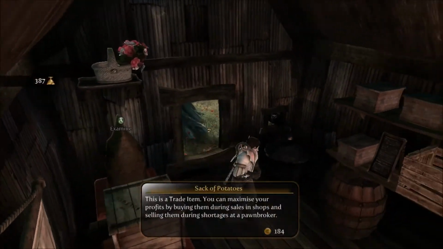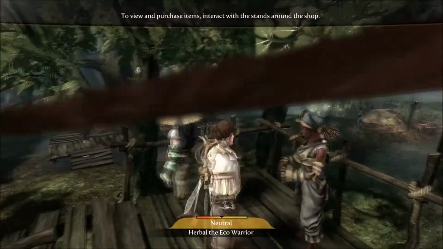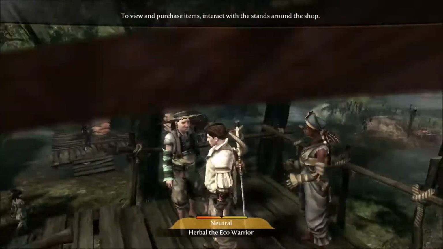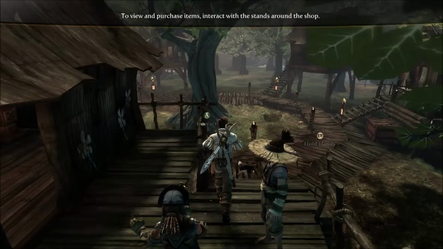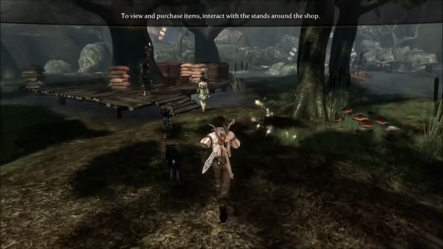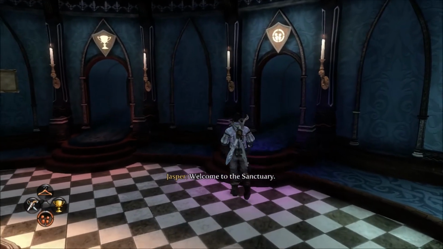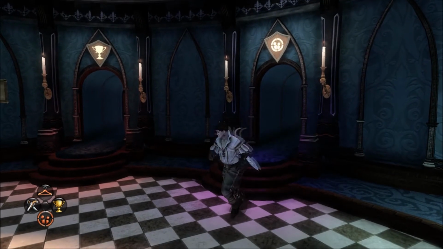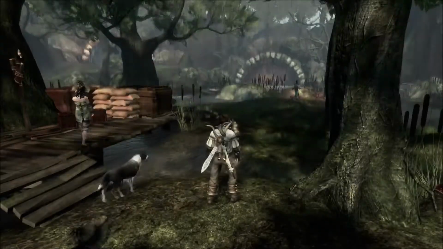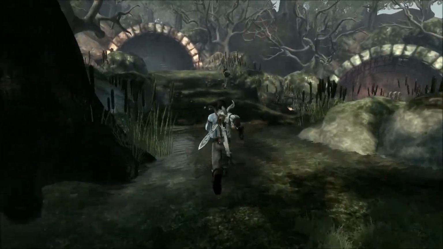Maybe I can't sell stuff. Sell stuff here. I can't remember how to sell things. To view and purchase items, interact with the stands around the shop. Do we have to sell things inside the sanctuary instead? Let's have a look. I feel like... No. I think it's only in certain shops. I'll mess around with it off camera.